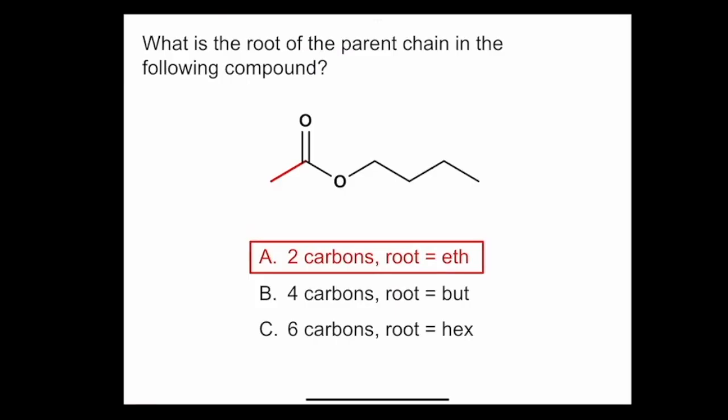Yes? What would I name this molecule? I would call these 2 carbons ethyl, right? So this is some type of ethanoate. Ethanoate refers to a 2-carbon ester. But it's not just ethanoate. What's on the other side of it? How many carbons is this? So it is butyl ethanoate. The side chain over here, 1, 2, 3, 4, goes in front of the name. Since this is an ester, it is not just eth, it's an ethanoate, meaning it's a 2-carbon ester.